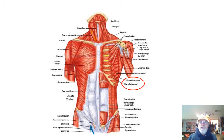But the intercostals are really important, particularly the external intercostal. When the external intercostal fires, because it attaches from one rib to the other rib, it actually takes the lower rib and pulls it up towards the upper rib. What it does is expand the chest side to side and front to back. That increases the capacity or the volume inside the thoracic cavity, which creates a negative pressure as the diaphragm goes down, so if the mouth is open, air rushes into the mouth and fills up the lungs.